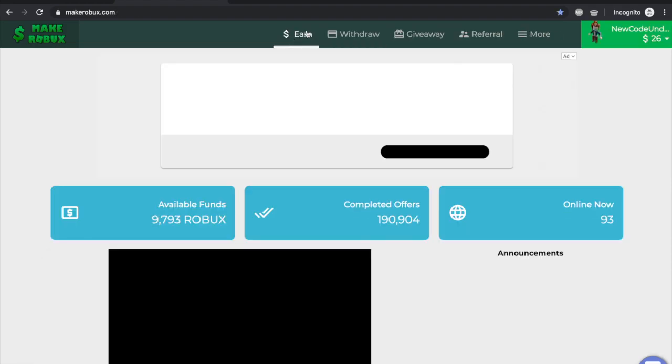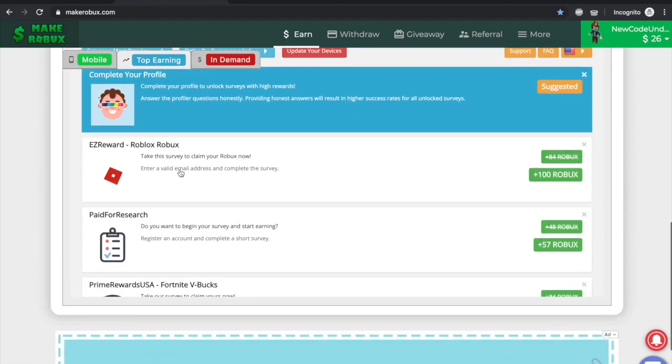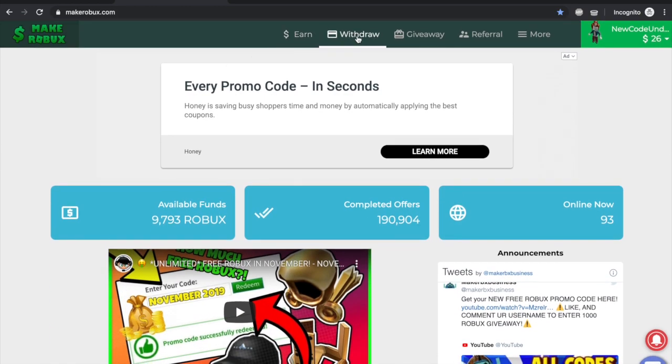Sweet. Now just go to the earn page and you can see we got even more Robux. This code gives free Robux. Now watch me cash out.